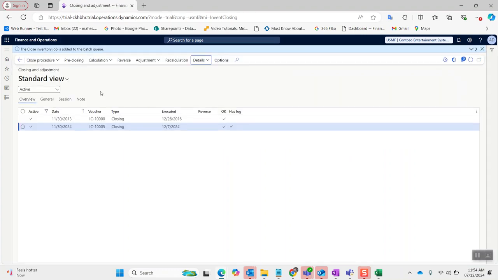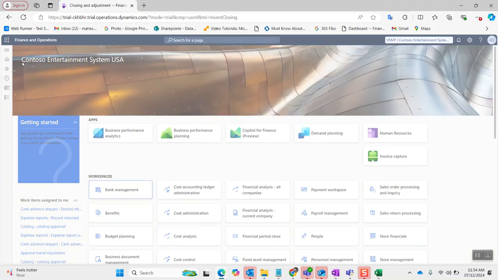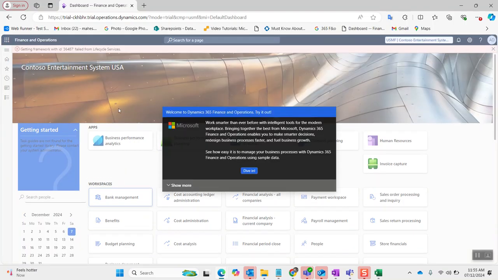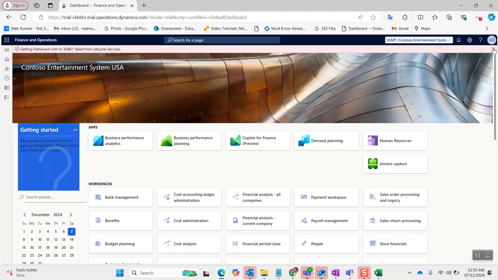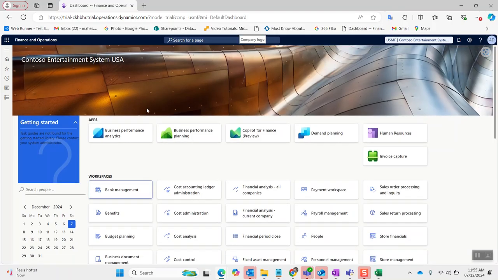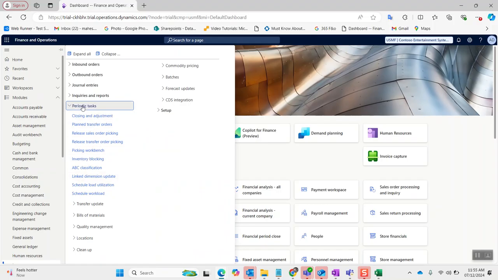Is there any doubt in the month closing and recalculation? The process remains the same, but the terminology is different. Recalculation, which we do on a daily basis, is to update the costing price. If there is no doubt, we'll utilize the same product tomorrow for sales and marketing. So this is one of the core modules which was left.